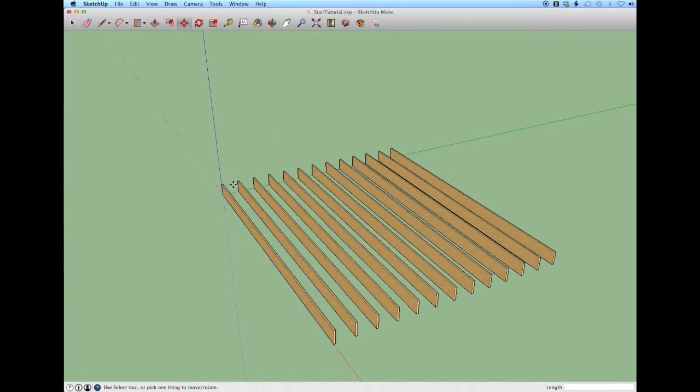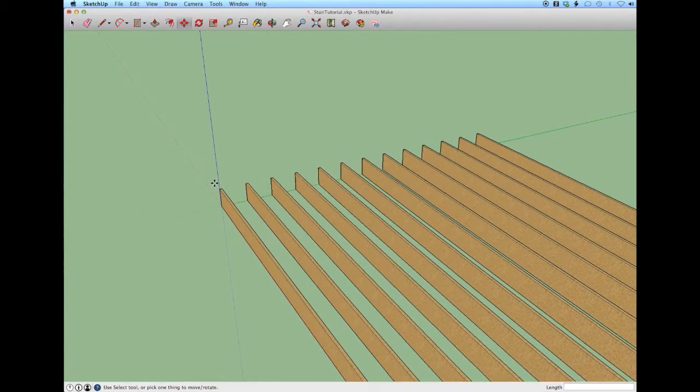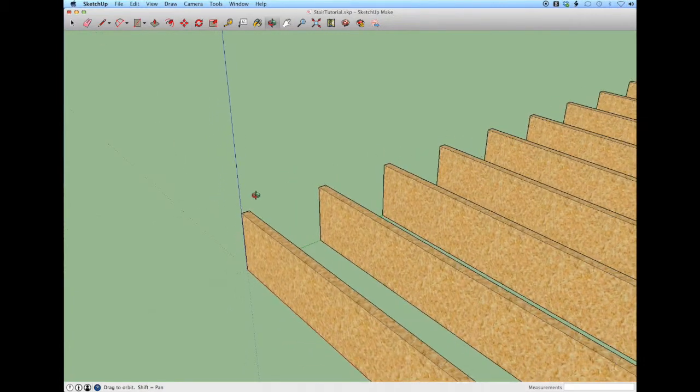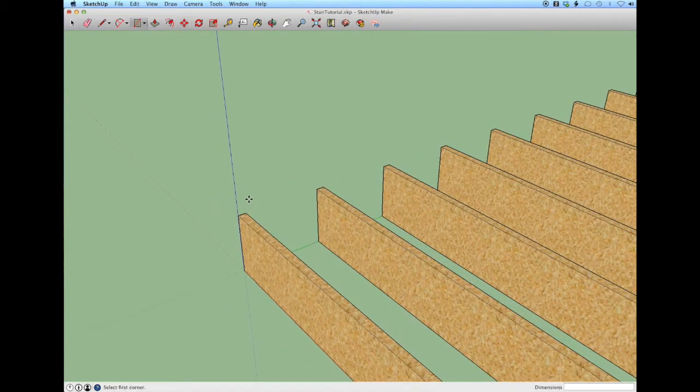Alright, now that we have our floor joists, we want to put some subflooring on there, which is basically plywood. So what we can do is down in this corner of the floor joists, and we'll press R for the rectangle tool, snap to this end point on this first floor joist, and start to drag out a rectangle. And it depends on where SketchUp is assuming you're trying to draw to, but if you come out here a few floor joists and follow the edge, you'll start to create a horizontal rectangle, basically a rectangle in the green and red axes.